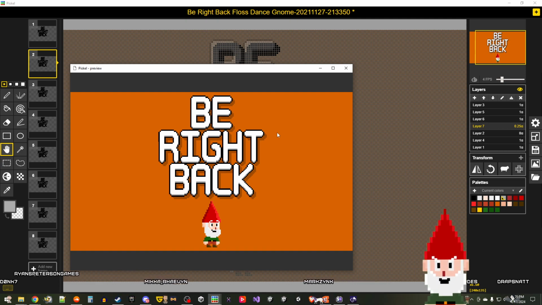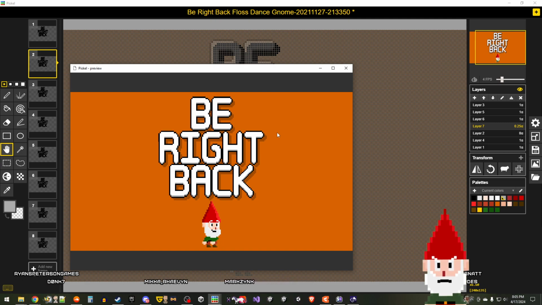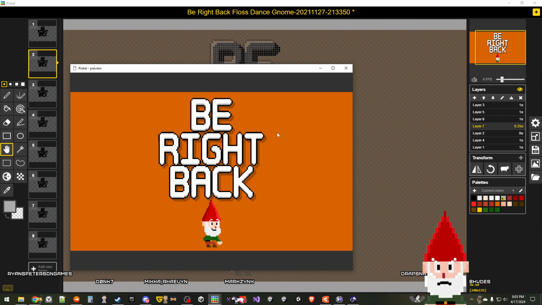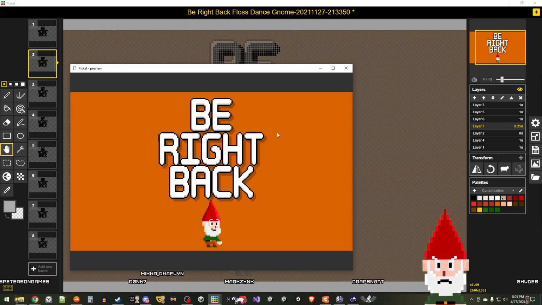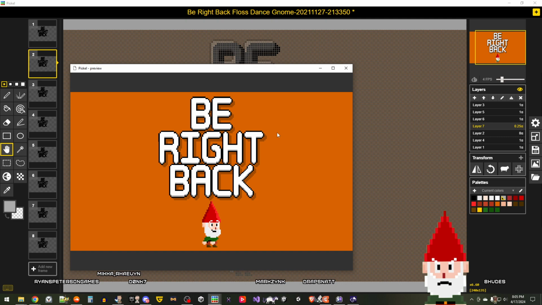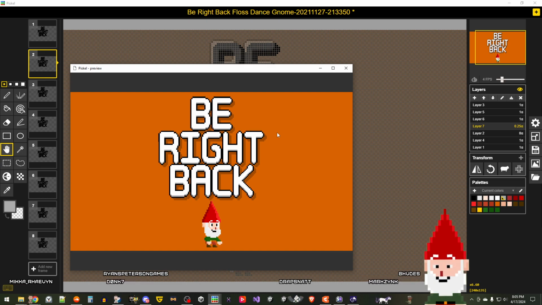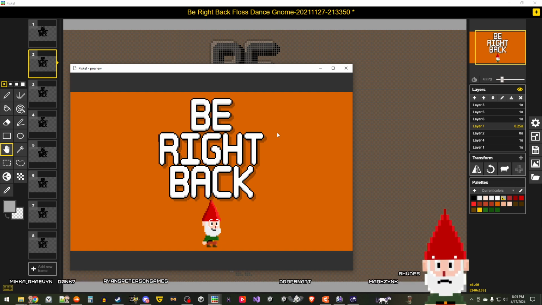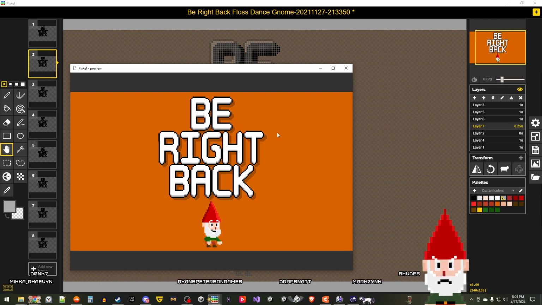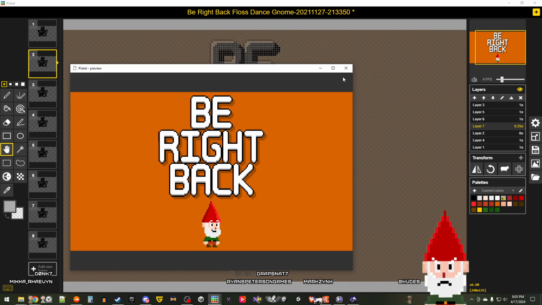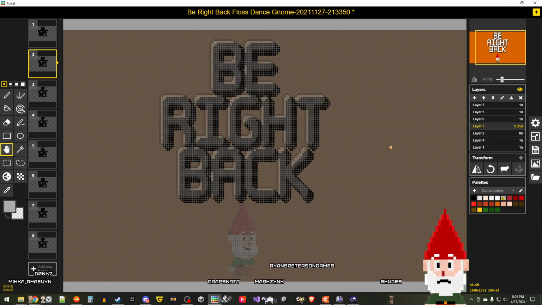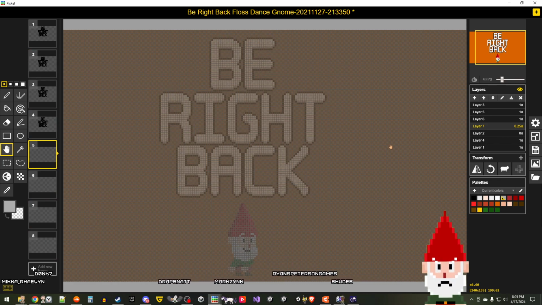Okay, I definitely like it with the shadow and stuff. It's popping off the screen nicely, but the question is, I kind of want to figure out a shadow for the gnome, too. Oh, boy. Okay, wait, can I do Control Y again, though?